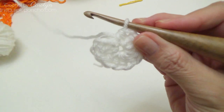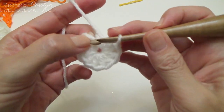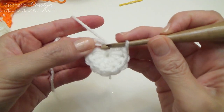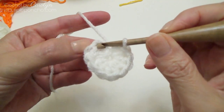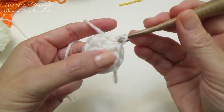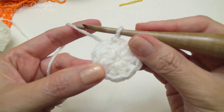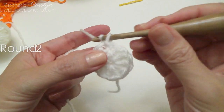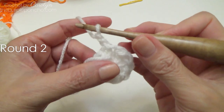Once we have 10 half doubles, I'm going to go ahead and find that chain 2 at the beginning and count up to that second stitch and slip stitch to that second chain. And that closes up our circle. Okay, that's round 1. Round 2, we're going to chain 2 and we're going to turn.